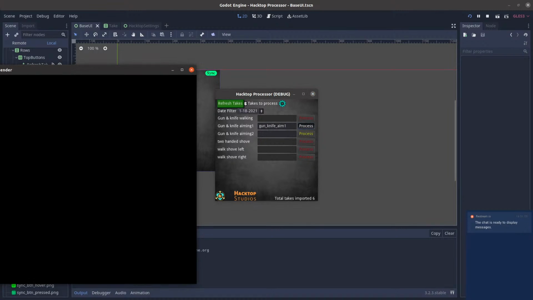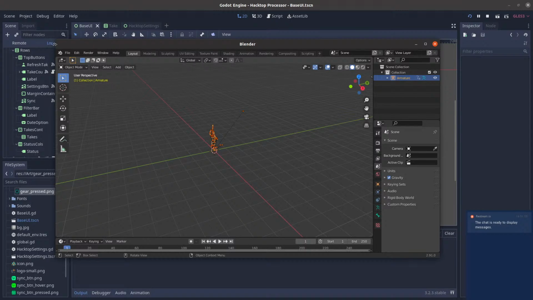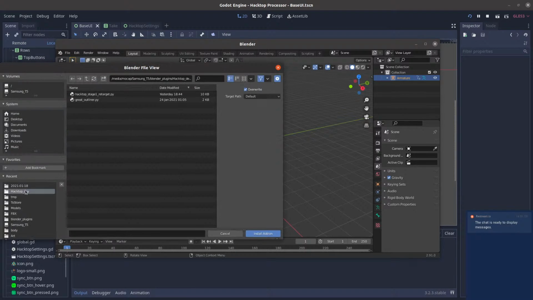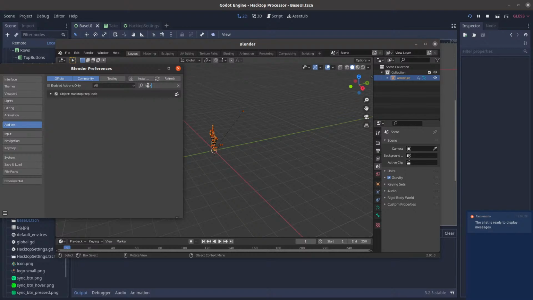That brings up Blender. Oh shoot, I forgot to install the plugin. So the plugin's not there for it to actually execute on, because it uses the hack.top plugin. So what I need to do is enable that real quick. I turned that off when we were developing it. I'll just do an install. Okay. Did it do it? Yeah, looks like it did.